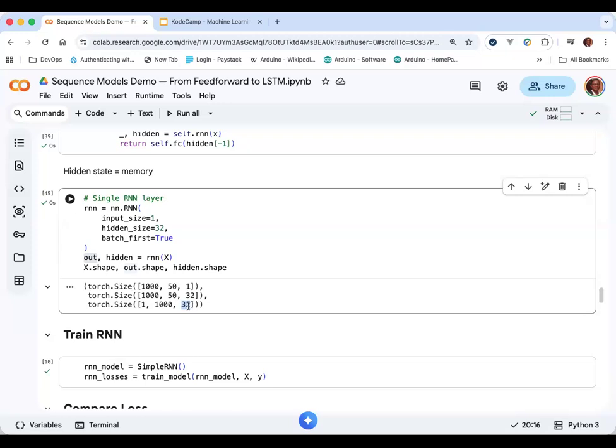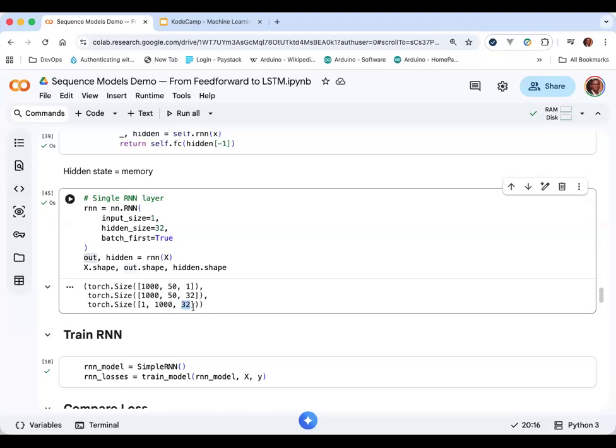Essentially, the RNN is taking the 50 steps and, for each of the 1,000, giving you a single output, but with 32 features. Think of it that way.